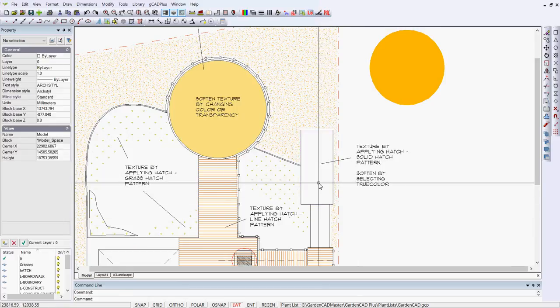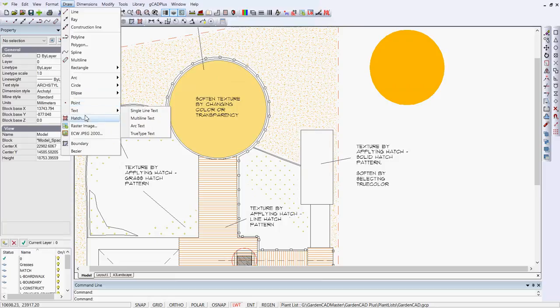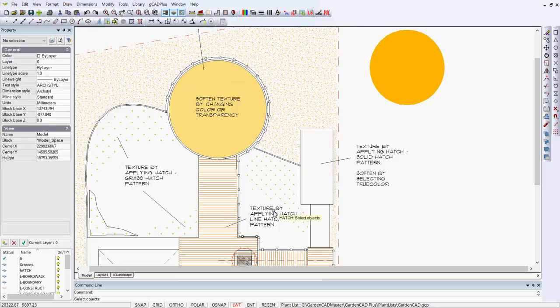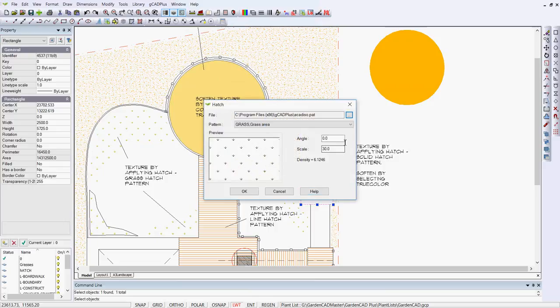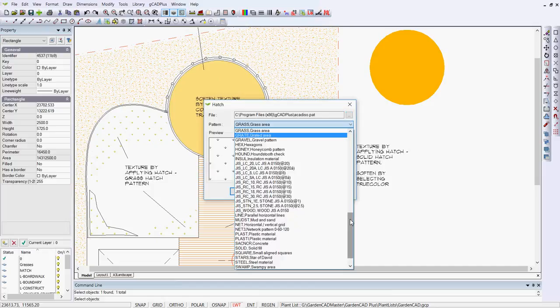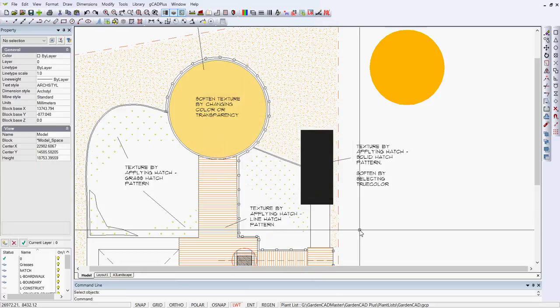We'll kill it. We have a rectangle, a polyline, so we'll go draw, and this time we'll fill it by a hatch pattern. So we'll pick the polyline, right click, and we'll load the CAD ISO. In this case I'm working in a metric environment, so we'll fill it with a solid hatch pattern. That'll look horrible for the moment.